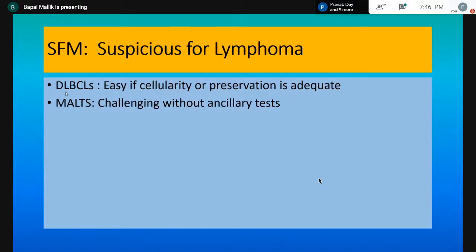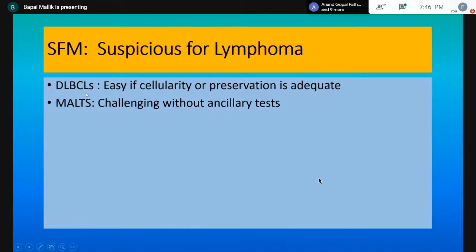You are not very sure. So you have a population of very large cells, and then a significant number of small cells mixed here and there. You're not very sure. You can call it suspicious for lymphoma, but I can assure you that this particular diagnosis of suspicious for lymphoma, you hardly would ever make in a case of diffuse large B-cell lymphoma.